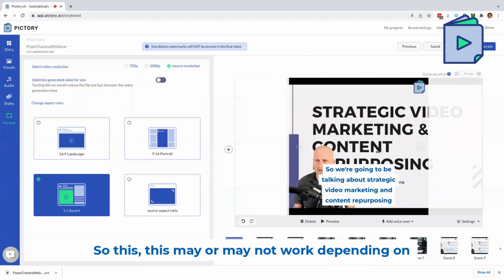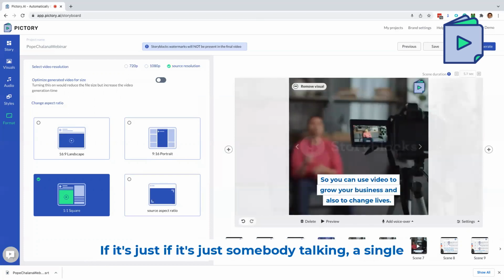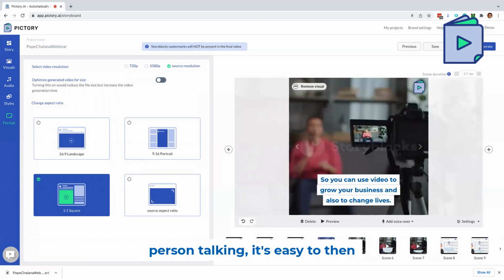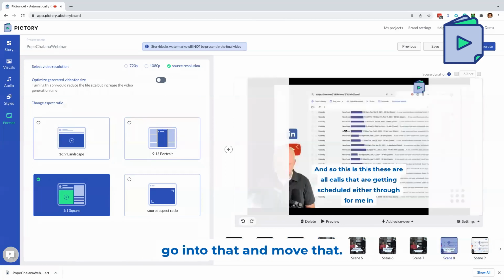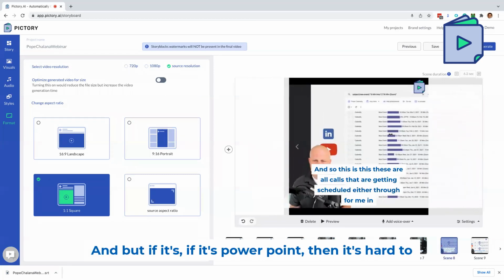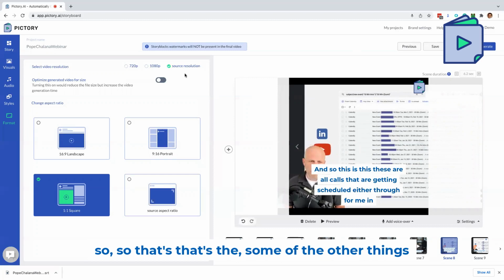So this may or may not work depending on what kind of content you have. If it's just a single person talking, it's easy to move that. But if it's PowerPoint, then it's hard. It may not fit into the square format. So that's some of the other things you can do in this whole section of customized videos.